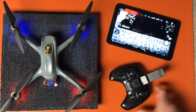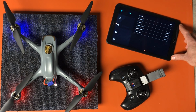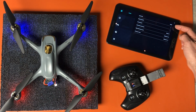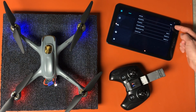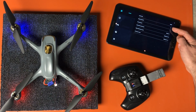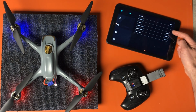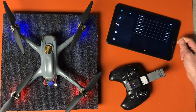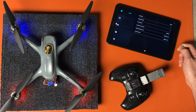So now let's just go over the menu a little bit, and I'm just going to go through this kind of quickly. We're not going to go over every single setting, because my preferences are going to be different from yours, but we'll just get you a little familiar with it and let you have a look at it. The first is on your menu, it's the aircraft icon, and it shows you your model. You can go in and change all your waypoint parameters to your preference, and then you have the GPS accuracy test, which is what we skipped. If you do the GPS accuracy test when it prompts you and it fails, you're going to need to go here to reinitiate it each time until it passes.